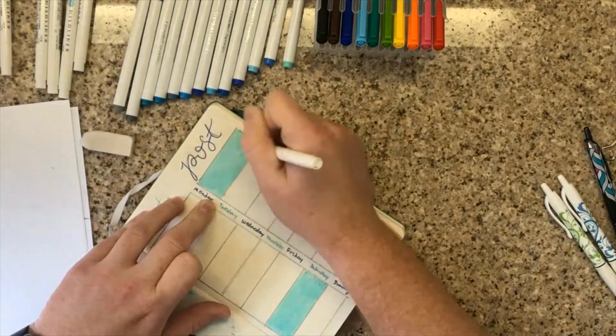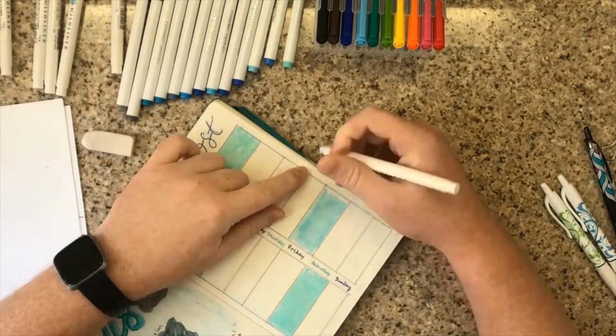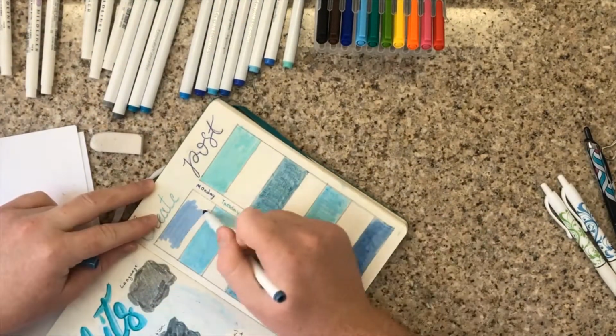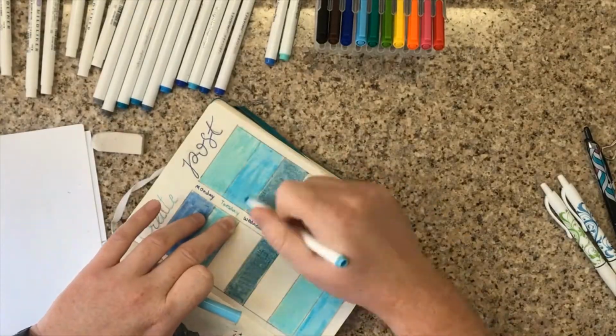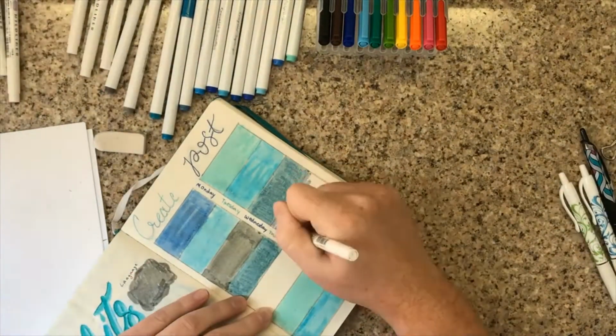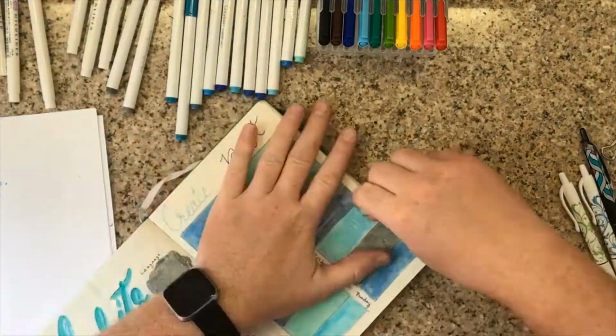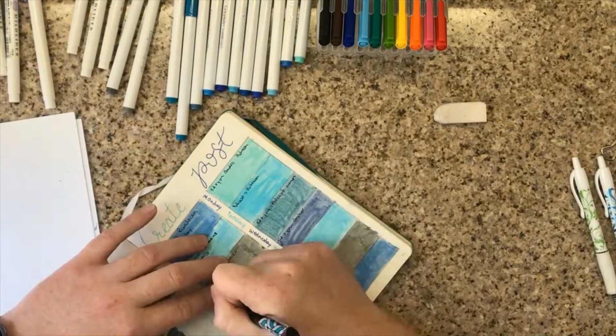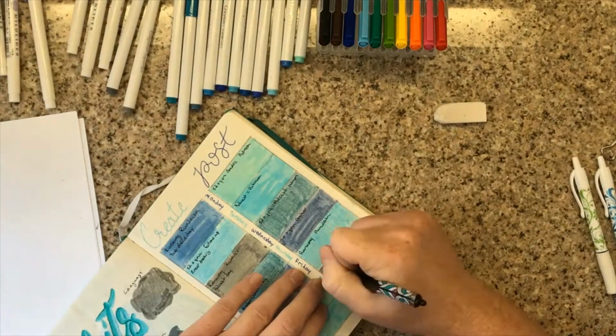At my desk in my office, I have post-it notes everywhere with what each day is supposed to be and what I'm supposed to post. So I have two sections here for what day I'm creating things on and what day I'm posting things on. Like if I'm posting videos on Fridays, I want to have them finished and ready to go on Wednesdays or whatever, so that they're up and ready to function.